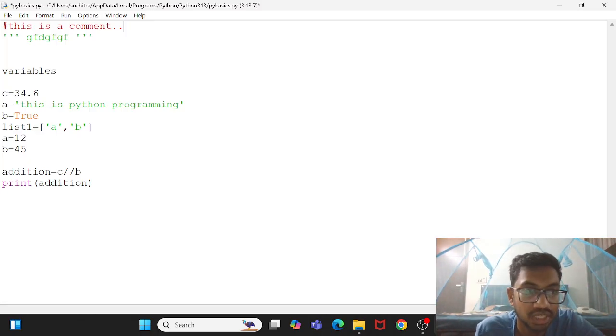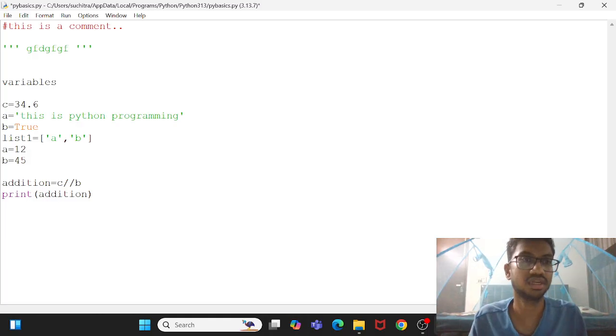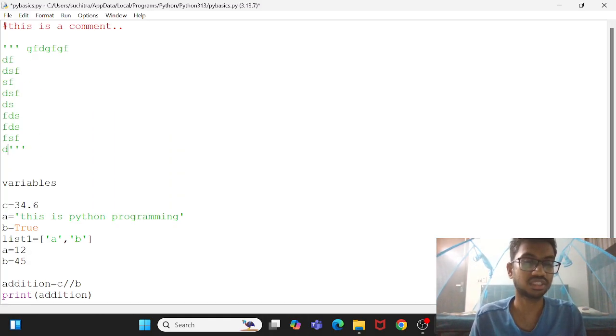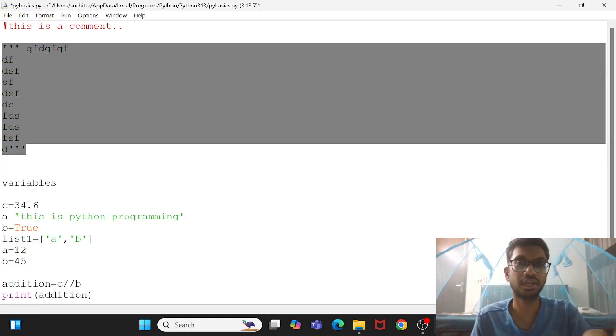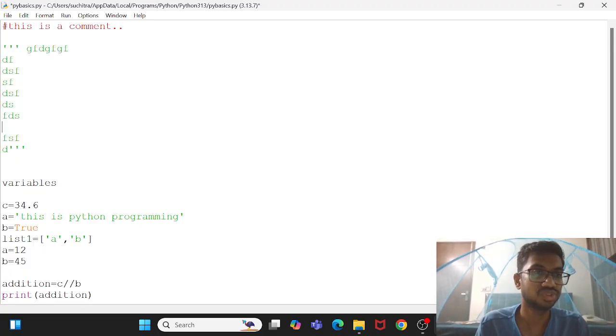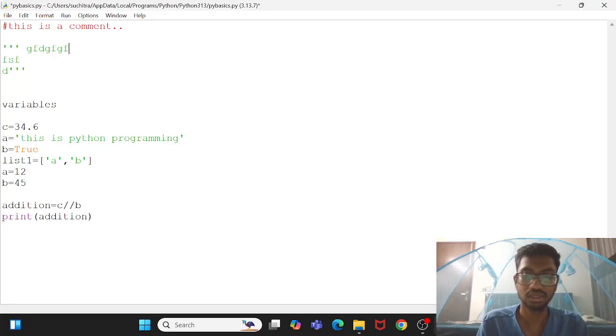I had used Java syntax, right? So this is the Python syntax. This is the way to comment lines. Like that, you can even add multiple lines, and it will be treated as comments. This is not executed by the interpreter, right? So this is one of the ways to comment lines. I will remove it to save some space.